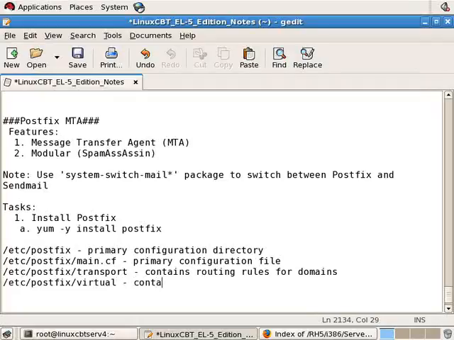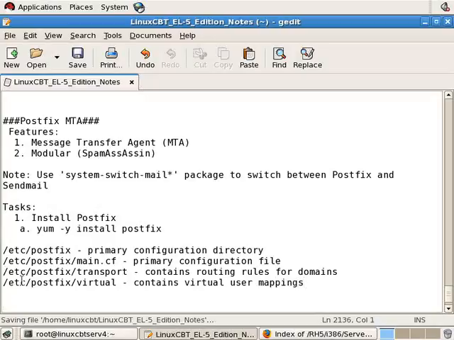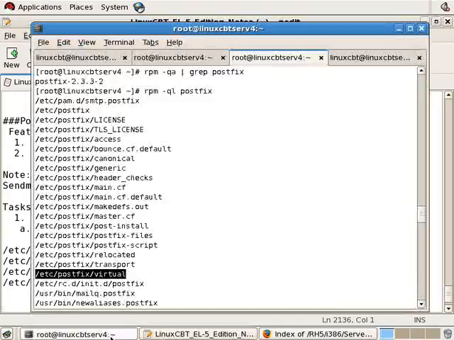And virtual contains virtual user mappings, which we'll be looking at as well. So for example, we can set up, for the domains that we route, various aliases that point to a specific mailbox so that we can appear to the world to have multiple accounts or have multiple people behind those accounts.